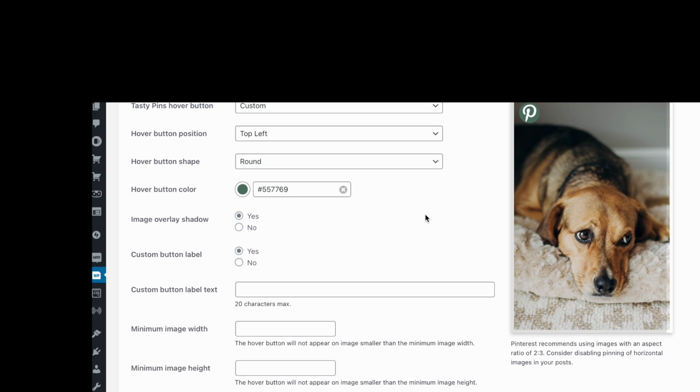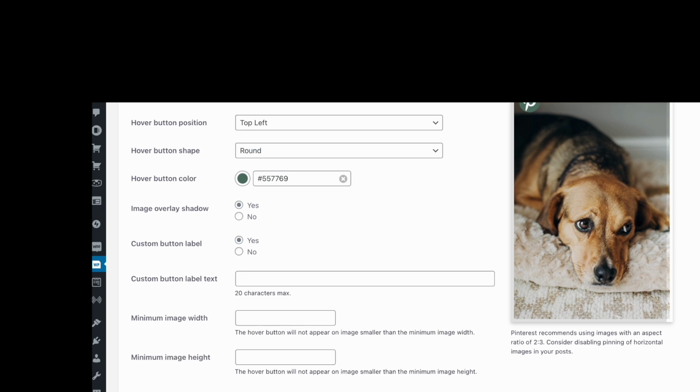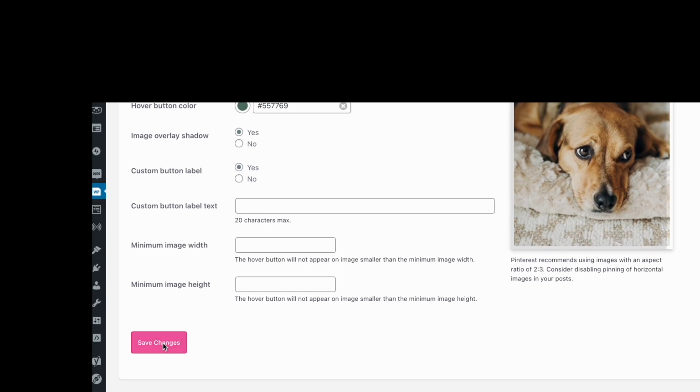So that's what I might set as the minimum image width and minimum image height. Or you don't have to do that, but that can make it really easy to make sure that all of your pinnable images on your blog or website are in fact the ideal size for Pinterest. So anyhow, then you can save your changes.